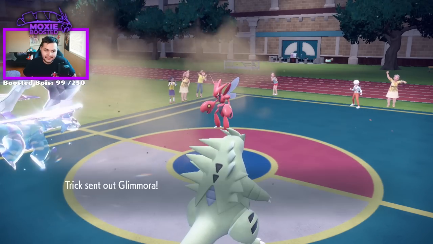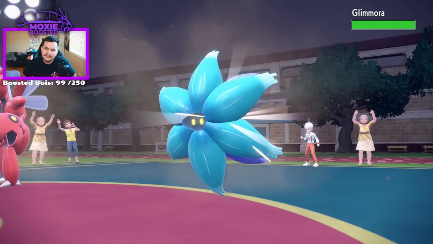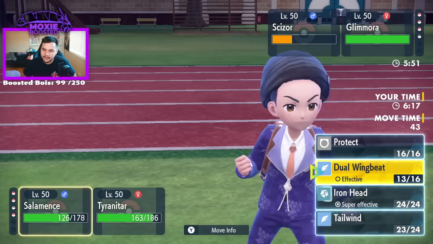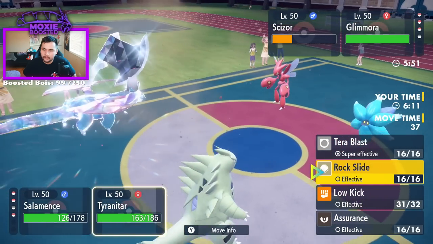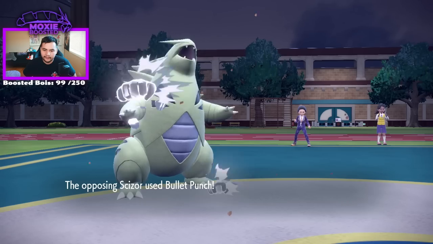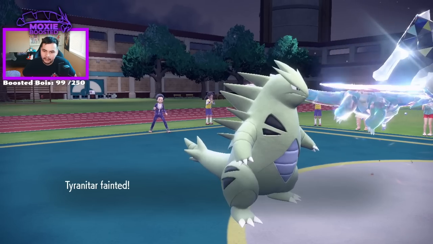I really wish I didn't miss that turn one. There's a Glimmora. I think I'm fine. I think I just get rid of Scizor and I'm in a way better spot than them. Let's just dual Wing Beat Rock Slide. Yeah, they go for that. Earth Power is gonna hurt. I might be able to tank an Earth Power.